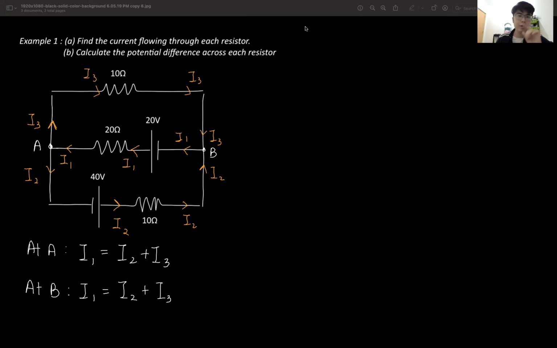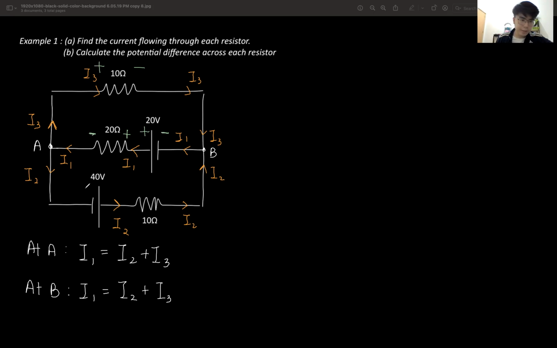Now, before we do the second law, remember we have to put in the sign first, right? The sign. So using the current that you label, you do the positive, negative. Okay, I3 going from here, current always go from positive to negative. Okay, high potential to low potential. Same here, I1 cross the battery. The battery, you just take the terminal, negative and positive. And the 20 ohm resistor is a positive here, it's a negative here.